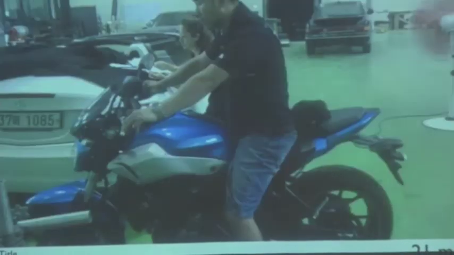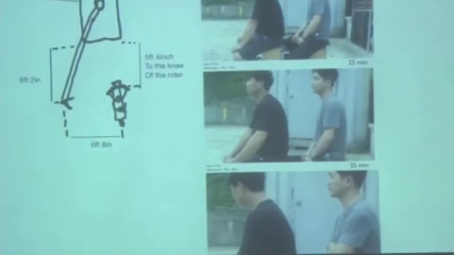So measurement, 2 actors from the tracking vehicles. This was in Seoul, South Korea.